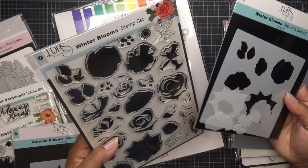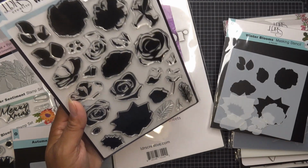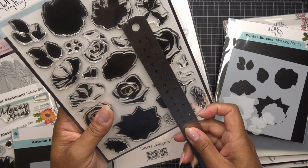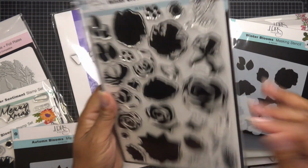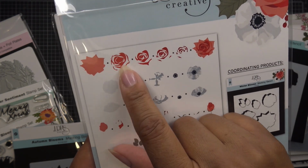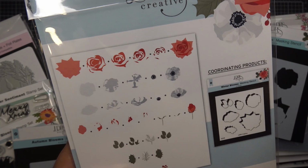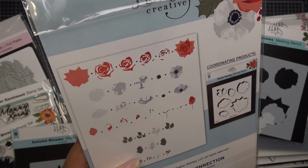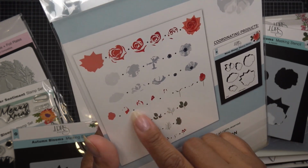The Winter Blooms, very similar. You have your beautiful flowers. You can see this one is 2 1/4, almost 2 inches. You have your recipe back here. This one has a few more layers. Of course, you want it to be very intricate, so it makes a really nice rose for you. Very pretty, I would say like a poppy looking flower maybe, or an anemone or something.